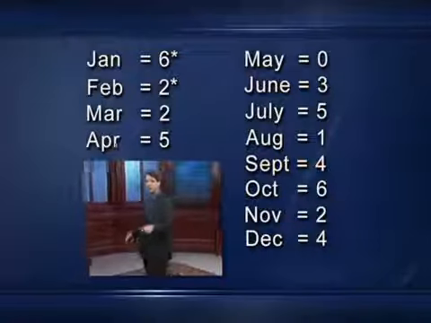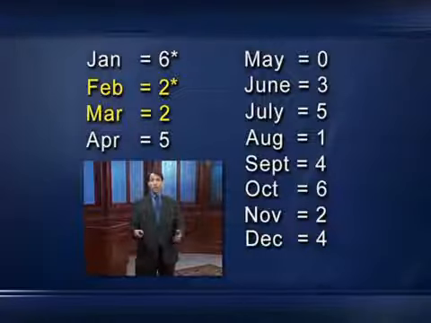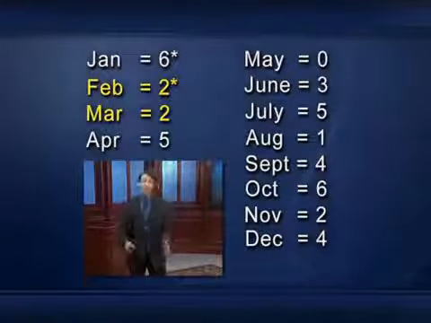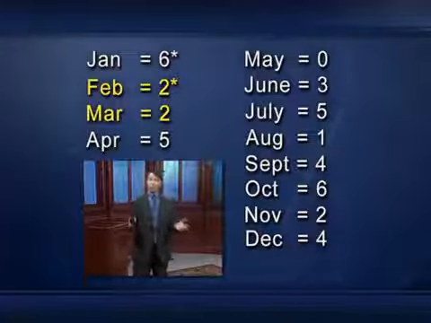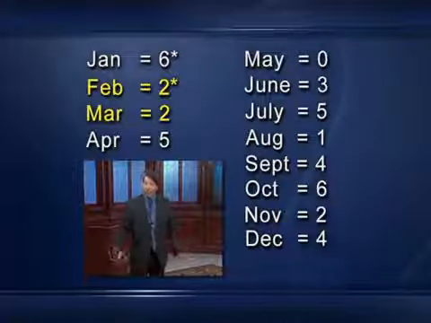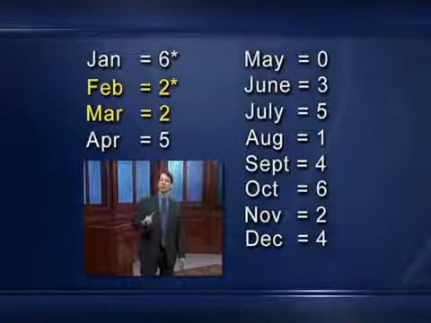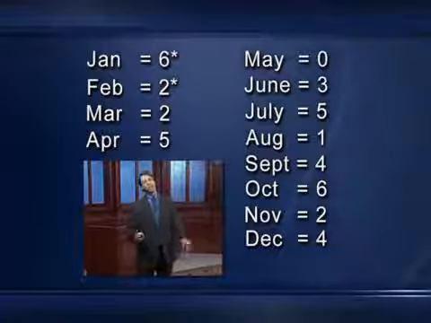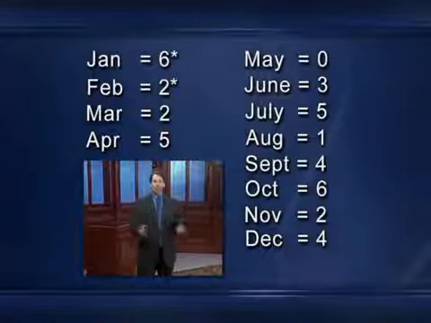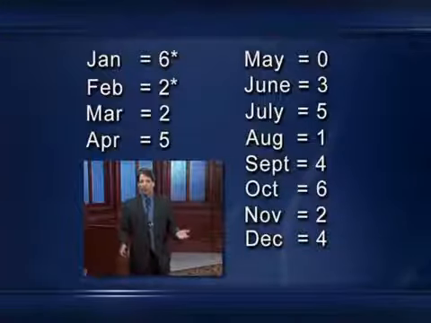If it's not a leap year, February and March have the same month code. So February 1st and March 1st will be the same day. That's because February normally has 28 days, which is a multiple of 7, and every 7 days the week repeats. But in a leap year, February is 1 and March is 2. And so because of that 29th day, March 1 will be 1 day later than February 1.